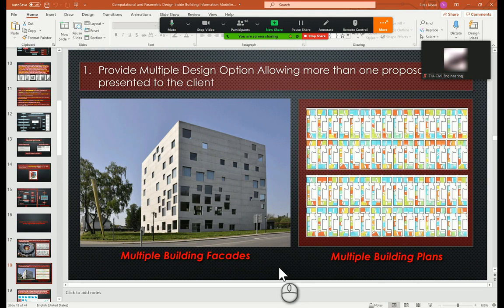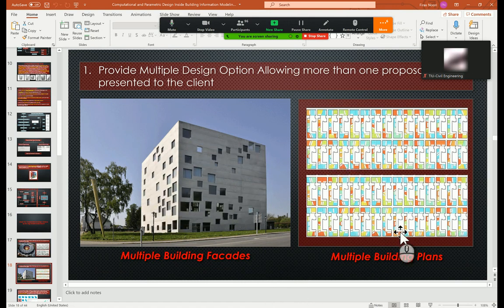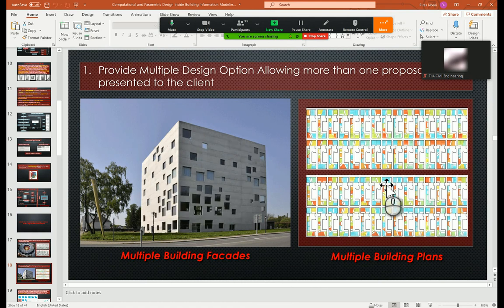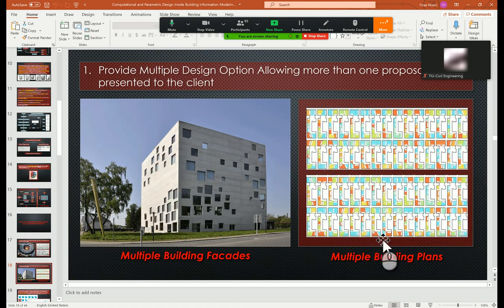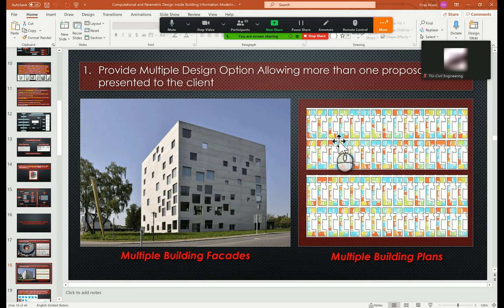As you can see in the picture on the left, there is a funny way of suggesting the window locations on a building. I think this is a master thesis by a lady from Germany who also does computational design. She is also a famous YouTuber, and I think Autodesk adopted it as a very good example. You can see those plans. They are automatically generated, and the functions have been distributed differently in different locations in a couple of minutes, of course, by using Dynamo. I'm not sure if you use Dynamo or Grasshopper, but it's the same technique. It's computational design.